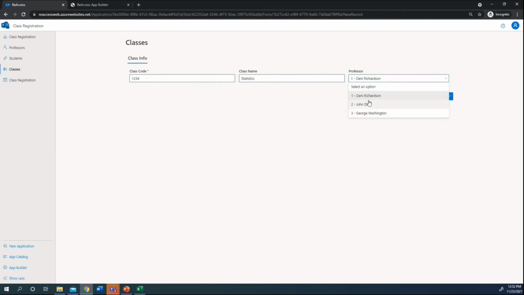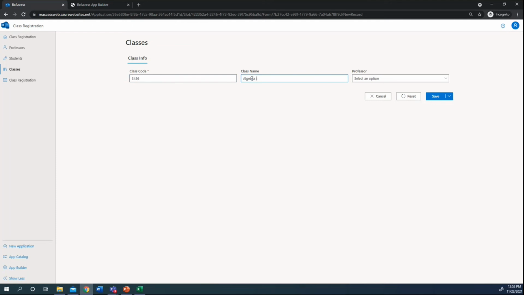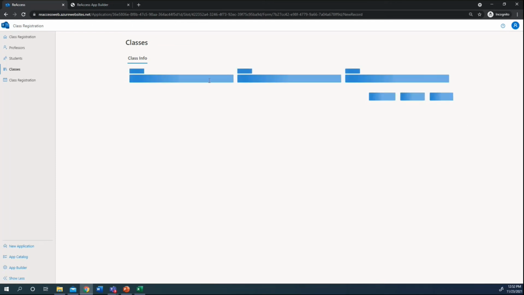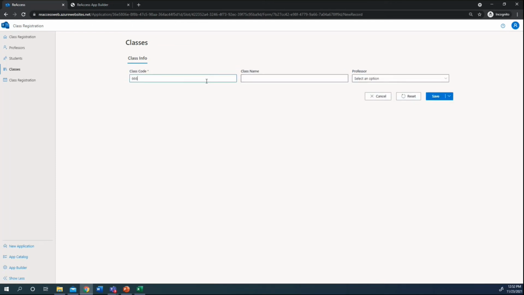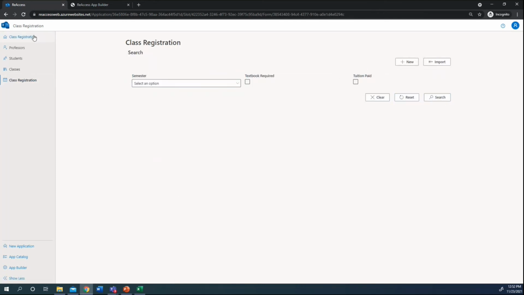Okay, you can see here in our drop down that we've got our professor ID, our dash, and our professor name. Okay, so I've added a few classes here.